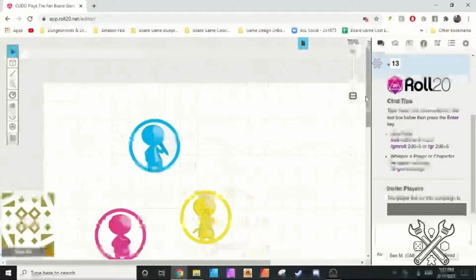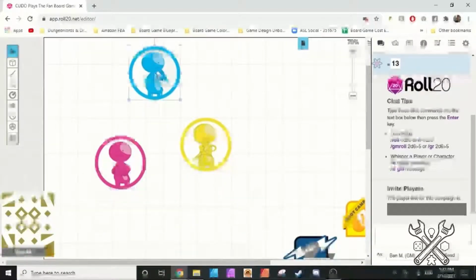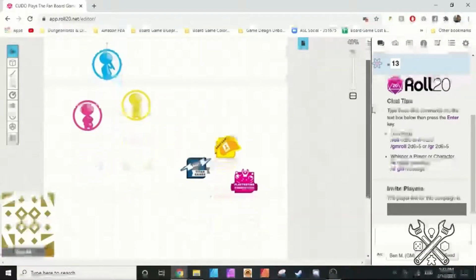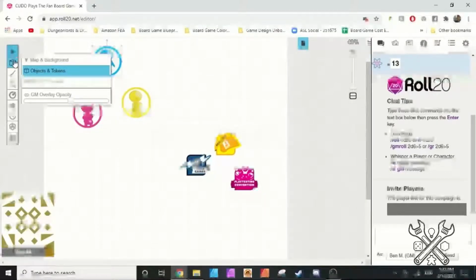Beautiful. All right, so I'll just zoom out a little bit here. And we know dice, we know tokens and how to move them, how to allow players to move them as well. But real quick, let's say that you had a board. If you were really cool, you would have a board image all selected. And I do have one because I am very cool. I'll show you that in just a second. But if you didn't, you can also add drawings.